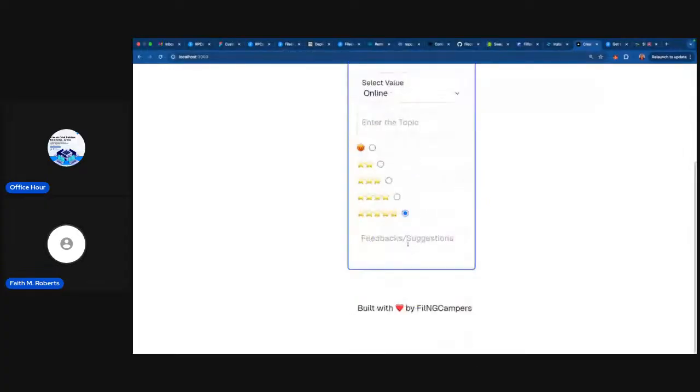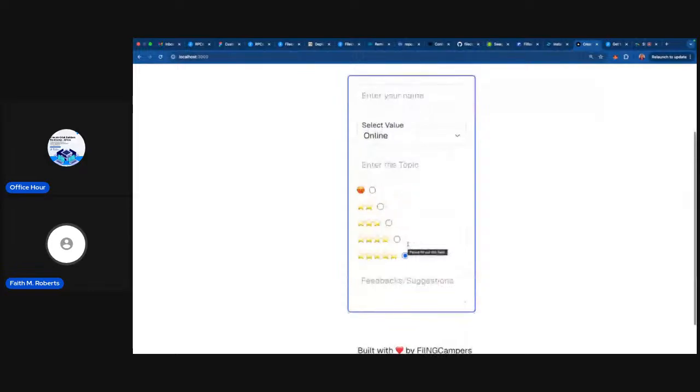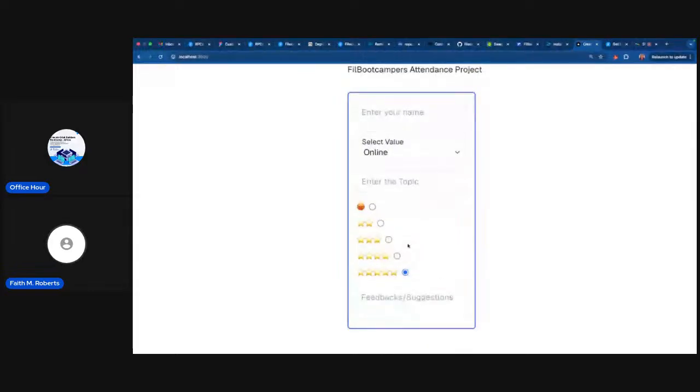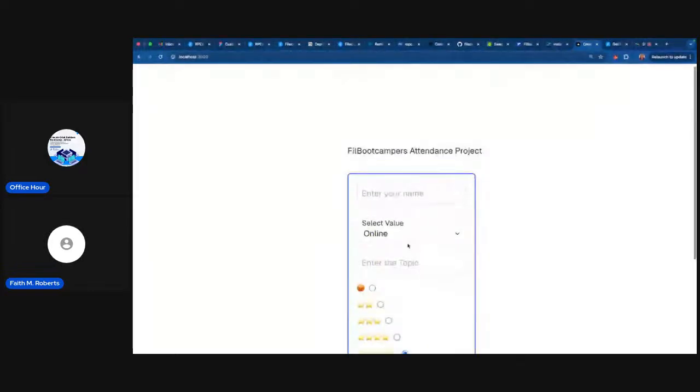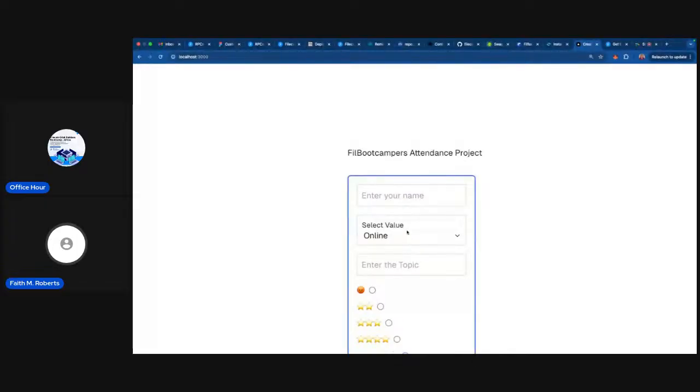Okay, so I think we have everything we need for UI. Now the next thing is to start connecting it to the smart contract. But before we do that, we need to hold the state of these items before we can send to the smart contract. How do you hold the state? Yeah, we use state.